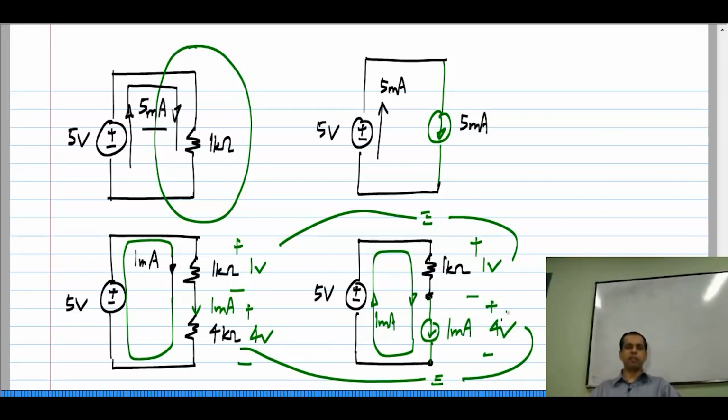Now, this looks almost like a trivial theorem, and it is in some ways. It is very easy to understand. Its main value is in proving other theorems, and also sometimes it is useful for circuit synthesis. Okay. It turns out that we can also back substitute. In this case, in place of a resistor, I substituted a current source. Now, you can also go backwards. You can substitute a current source with a resistor subject to some conditions, and that helps in deriving new circuits, because sometimes it is more cumbersome to realize current sources, but you could in many cases realize the same functionality replacing the current source with a resistor. Okay.